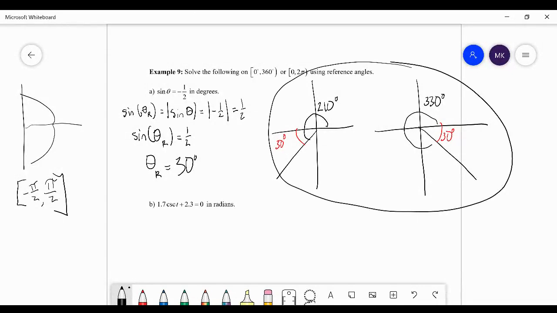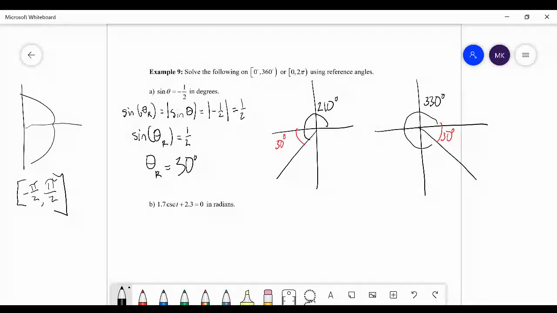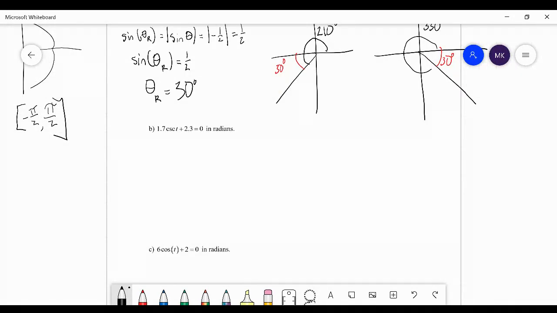Drawing these images here makes this 1,000 times easier. If you do not draw them, you try to think, well, if theta sub r is 30 degrees, then it's just a monster. And if you have the brain power and your brain works that way, that is awesome. More power to you. But it doesn't work that way for me. So now I want to use some basic algebra to do this.